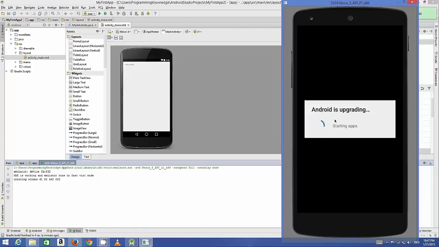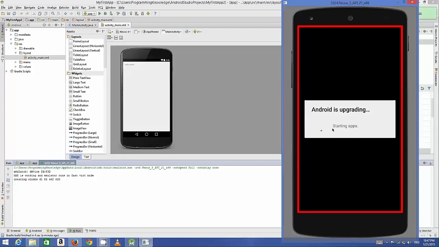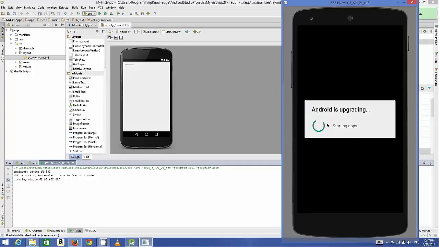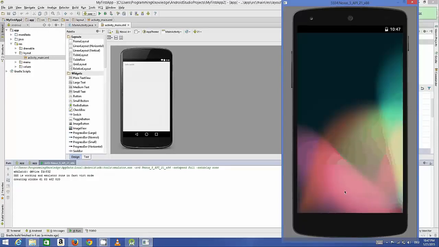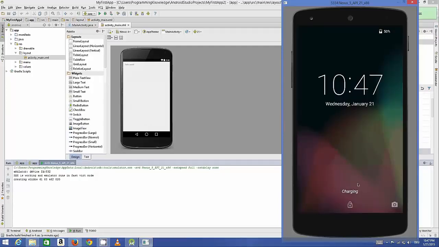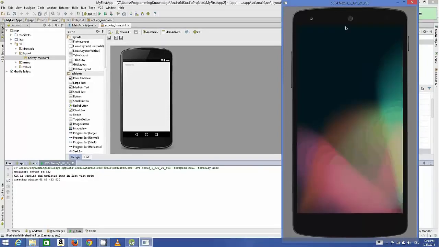So it will work like an Android application or Android device, and we just need to unlock it when this is ready. So now just drag this upwards and the lock will be open.